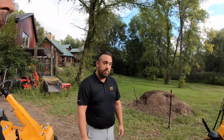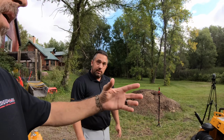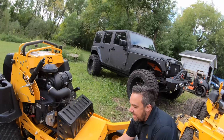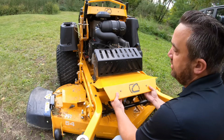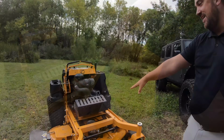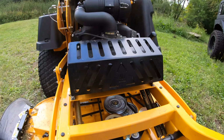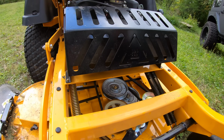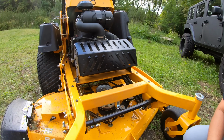Sure it is. Okay, so we talked about creature comforts, we talked about build quality and the warranty, but how about the day-to-day maintenance? Right. So first thing, we have a rubber latch for this front plate. You can see that rubber latch here, very heavy. To access this, you've got access to your belts. Really all you're going to want to do this for on a daily basis is if you want to clean things out, because once again, there are no grease fittings, so it's not like you're going to be greasing anything.